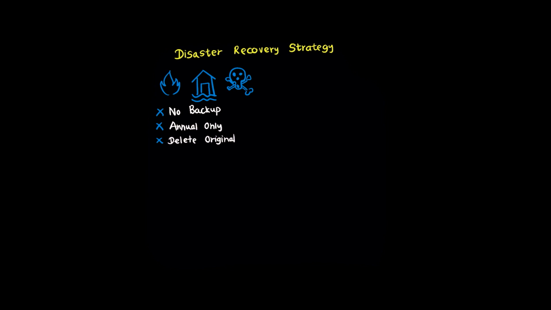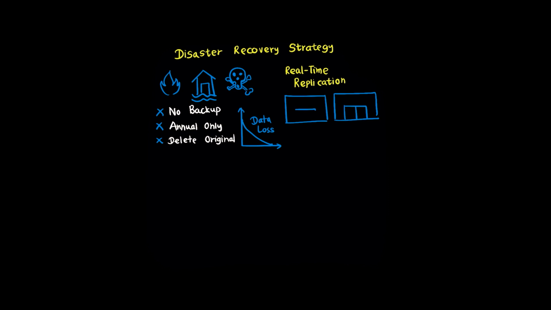Disaster recovery for healthcare systems isn't optional, it's life or death. Never backing up guarantees catastrophic loss. Annual backups risk losing a year of critical data. Deleting after backup creates single points of failure. Real-time replication plus periodic full backups provides optimal protection. Think of it as wearing both a seatbelt and having airbags.